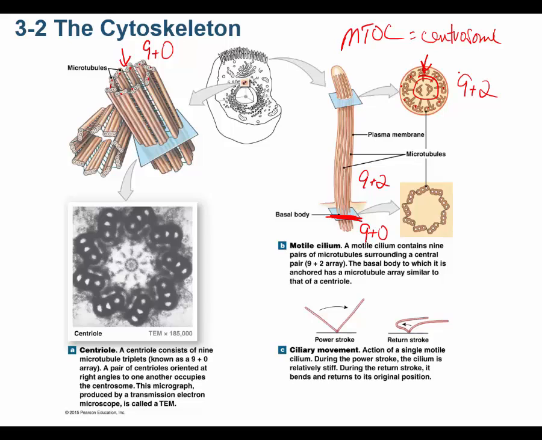So from my centrioles to my basal body, I have a 9+0 triplet organization, 9 triplets plus nothing in the middle. And above my basal body, my microtubules change over to 9 doublets plus 2 in the center, or a 9+2 arrangement. And those arrays are predictable in eukaryotes, but flagella in prokaryotes are different than that.